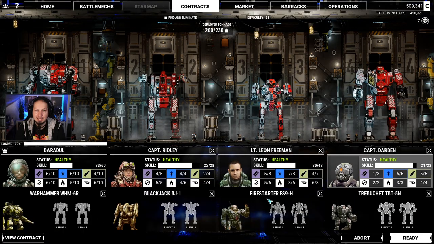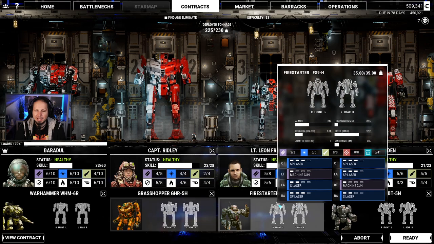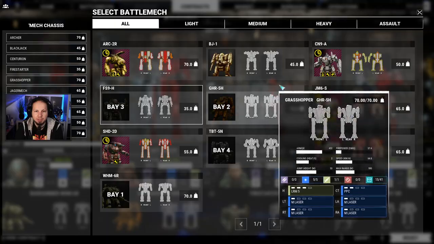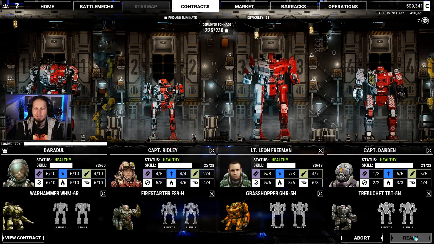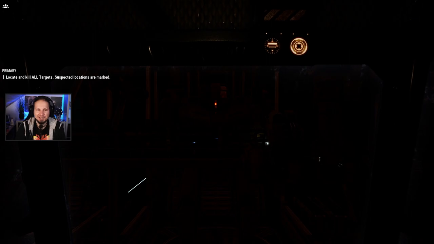So it's the Firestarter. You're playing the Grasshopper. See, this is what I mean. We can just interchange those things and we are fine. Actually, you go for the Grasshopper, you go for the Firestarter. Alright! Let's go. Readying up. And as you could see, I did not change the loadout of the Warhammer yet, because I don't want to spend more time in space and I don't want to have more expenses going on. But anyway, we're gonna assassinate those enemies anyway.